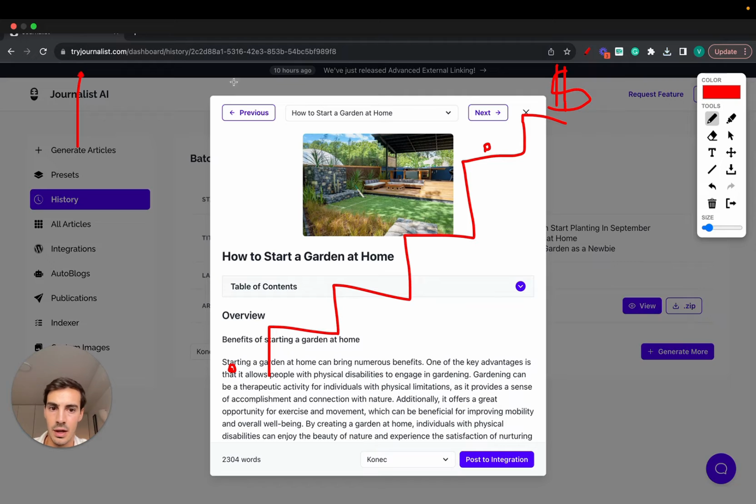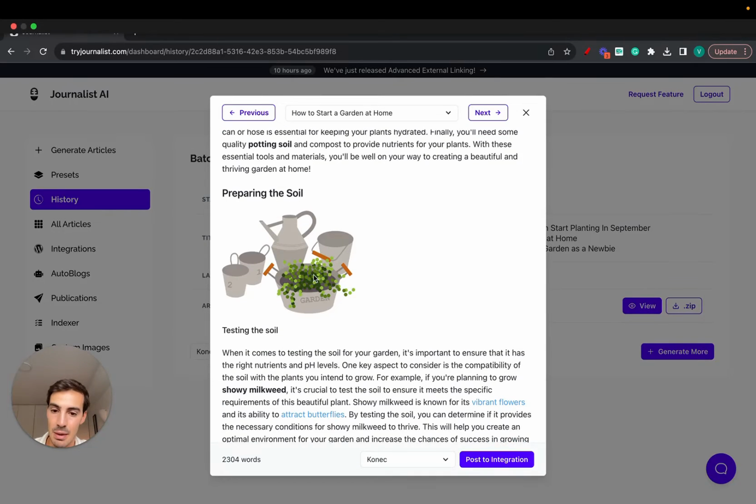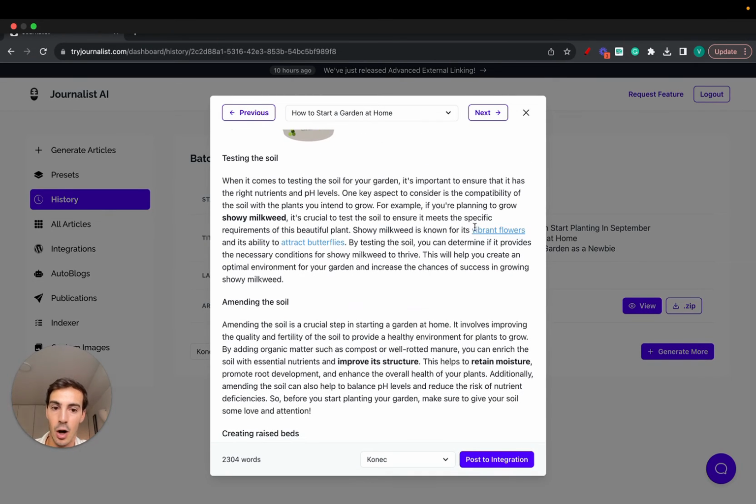they're starting from up here, because you can just simply, and I'll show you this in a second, give it a list of keywords, and Journalist will generate content tailored and optimized for those keywords. Not only that, that's just the written part, it will give you images. It will give you a table of contents. It will give you, like I said before, in-article videos tailored to what the article is speaking about. Images tailored to what the article is speaking about. Automatically internal links, automatically external links, right?